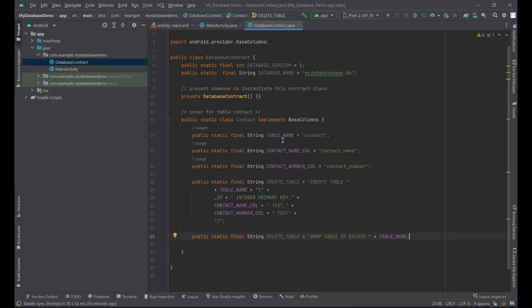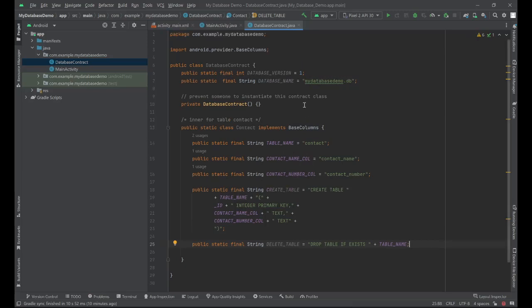So basically this is your contract class, and every time you need to change something in your database, you don't need to update everything inside your code. You just need to update the contract class. So let's now move to the creation of our helper class. The helper class will allow us to implement our connection to our SQLite database. This helper class is the one that will be instantiated and will be able to connect to the SQLite.